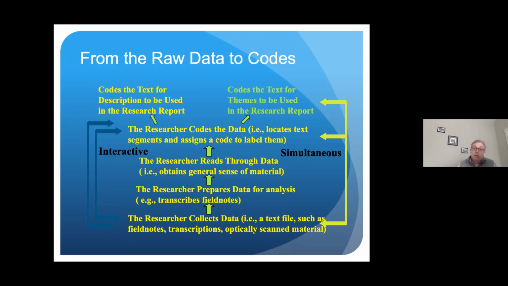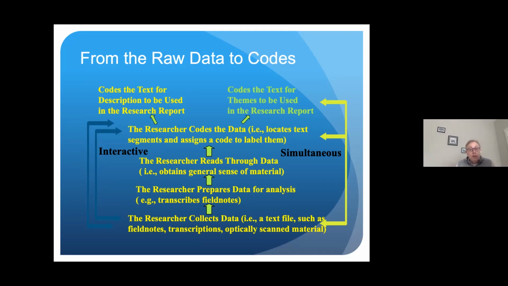And we're coding in a couple of different ways, actually. So for one, we're coding for descriptions. So descriptions to be used in a report. So describing a little bit of the role of our participants and who they are, what the setting is, other contextual factors that surround our research, for instance. If you're doing interviews in healthcare settings, it might be coding as far as someone's role with a particular condition, whether they're a nurse, a physician, and so on, what they do.